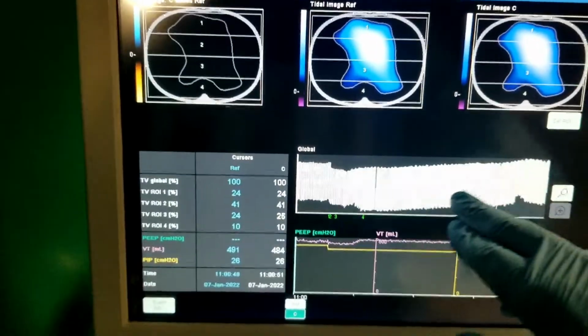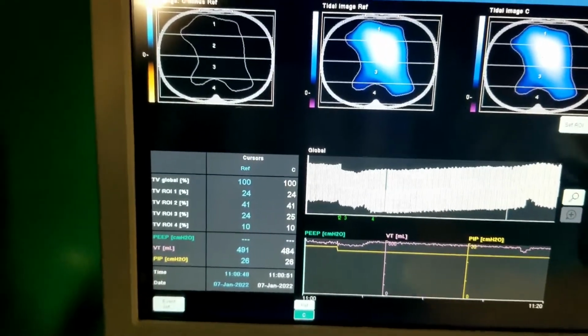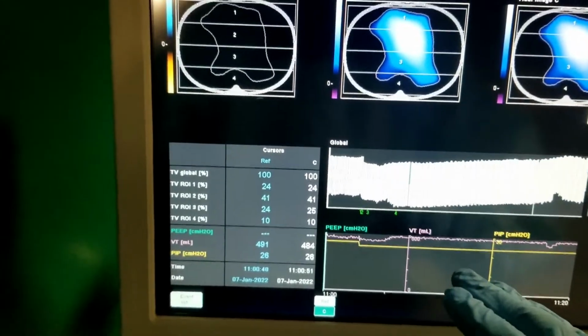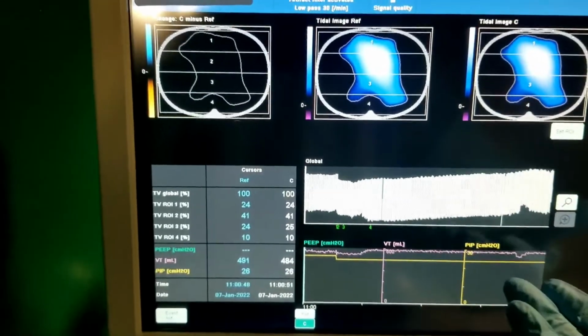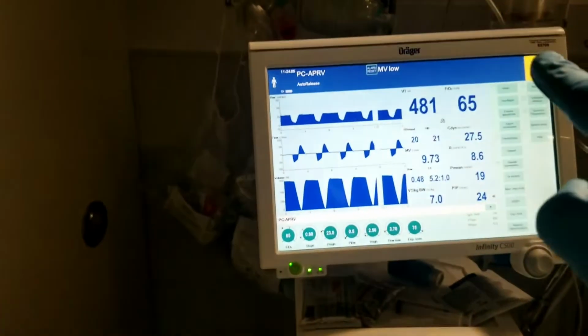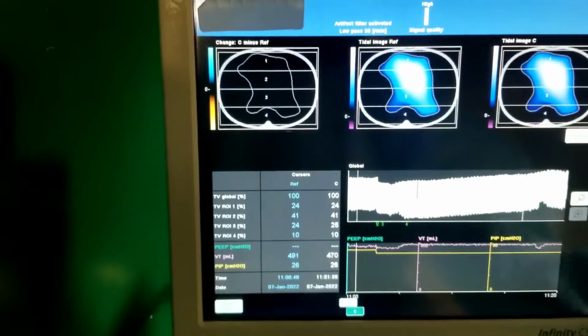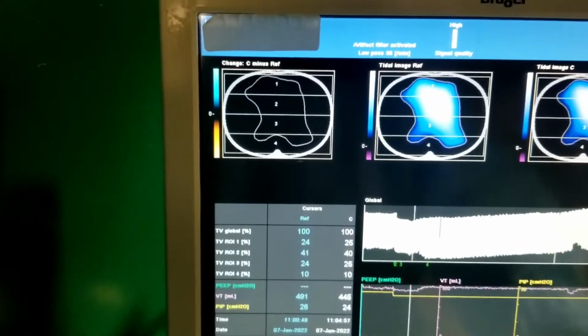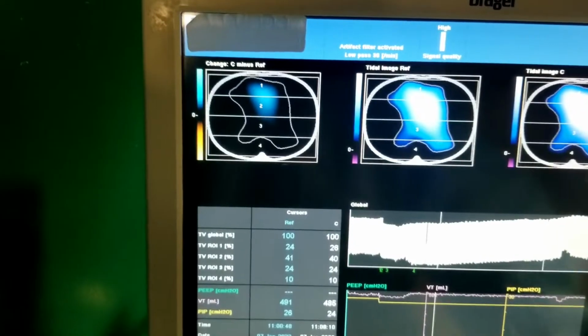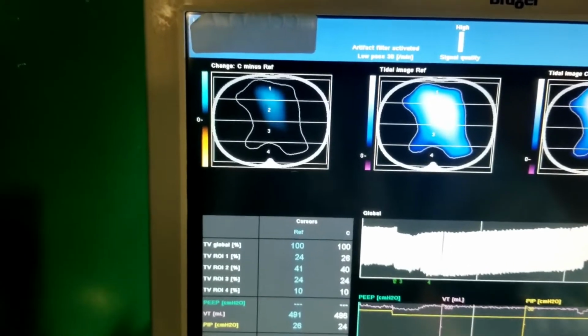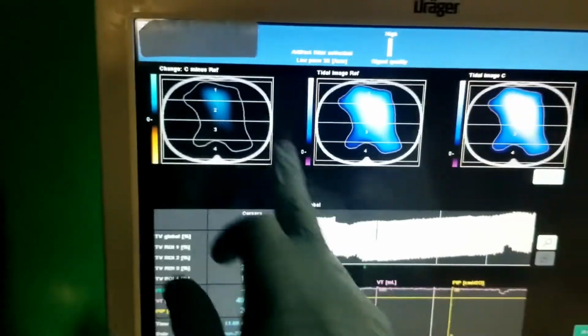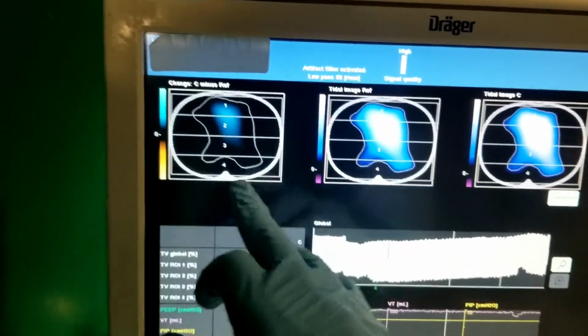So we know that there's an increase in end expiratory volume with a decrease in the P high, with an adjustment of the slope to maintain the 480. So let's look at the blue as we go. So we see as we dropped it, okay, we're actually getting an increase in distribution of ventilation.